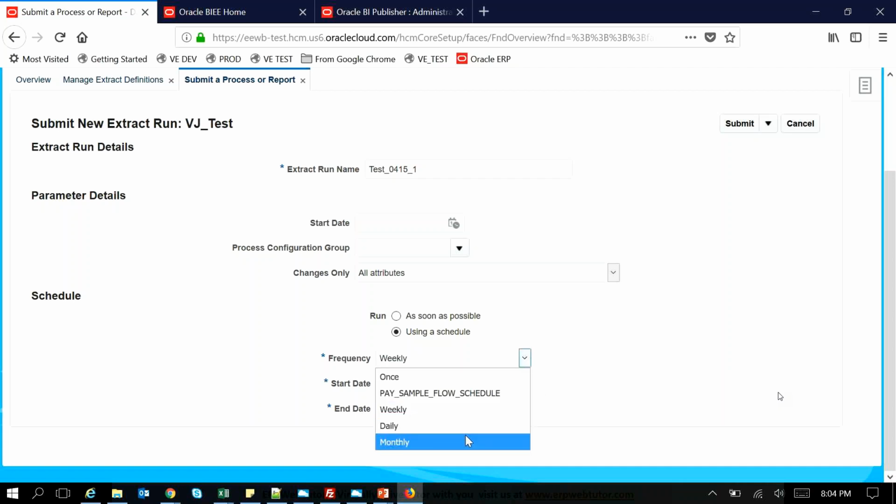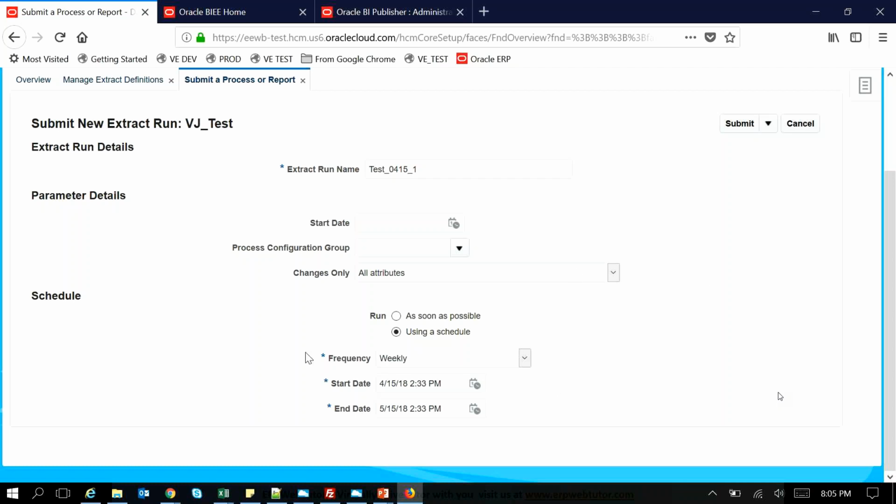We have only daily, monthly, weekly, and once. If you want, you can write a fast formula to include that in the payroll flow schedule. And that's the specific formula type that we have to select when writing the formula, right? Correct. Once we do that, that formula will appear, and inside the formula we can set whatever frequency we want. Correct. Yes. Okay, got it.